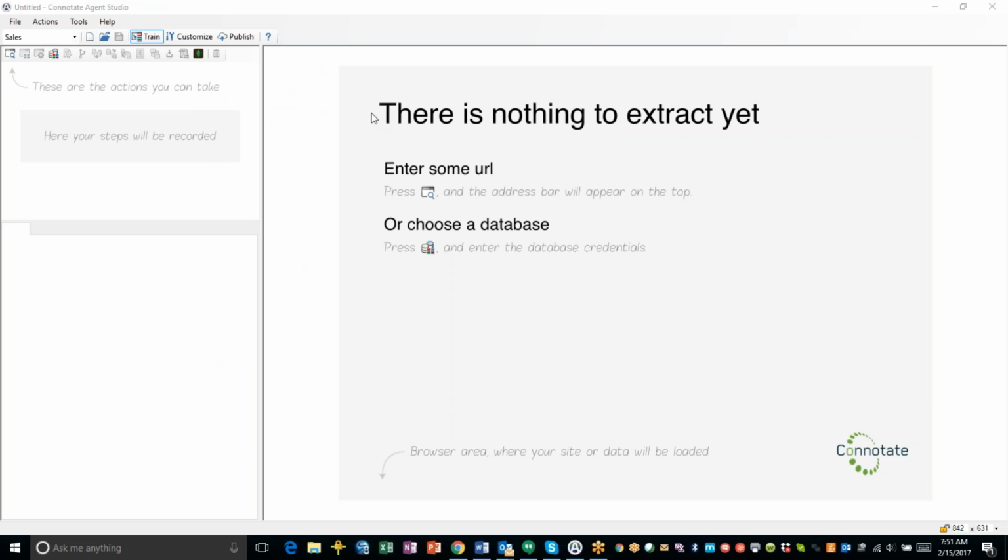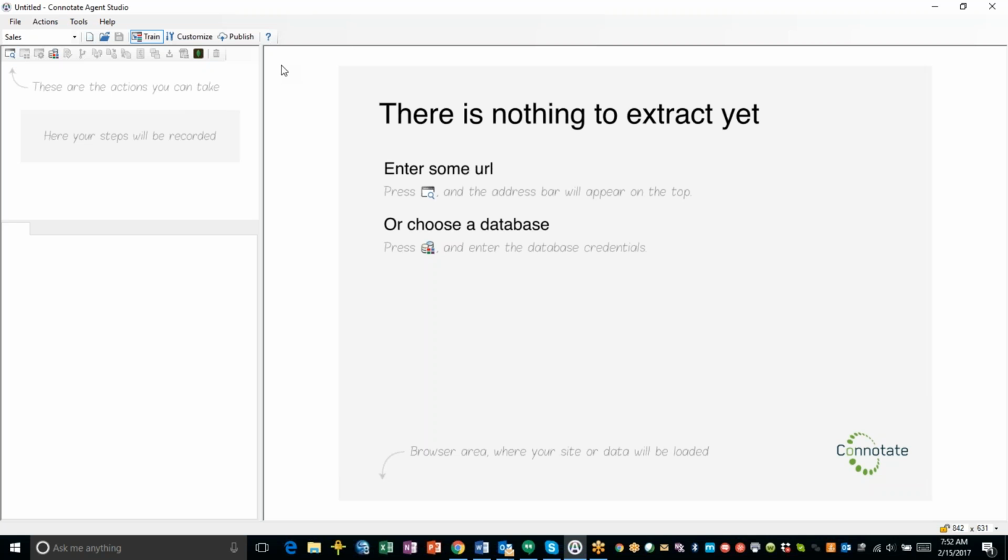Today I'm going to show you how a technical or non-technical person can train a Connotate agent to monitor and extract press releases from the IBM website. If you're HP, Xerox, or CSC, it might be important for you to monitor this page so that you can keep tabs on product, financial, or client information, client announcements that are being published by them.